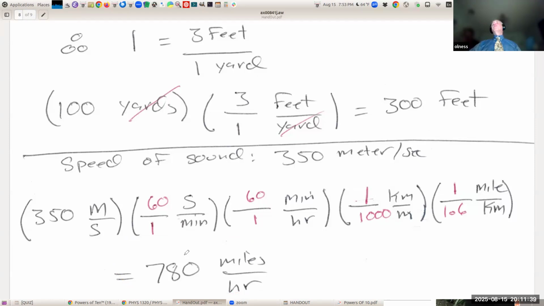Most planes, if you do long distance, you're probably going about 650 miles an hour. They stay under the speed of sound. The SST Concorde would go above the speed of sound. That's more complicated, but planes these days go probably 600 or so. They stay below the speed of sound. So that's the ballpark speed of sound. And then 60, 70 miles an hour, you're at a tenth the speed of sound.